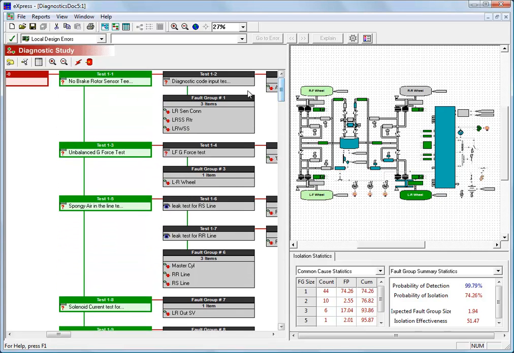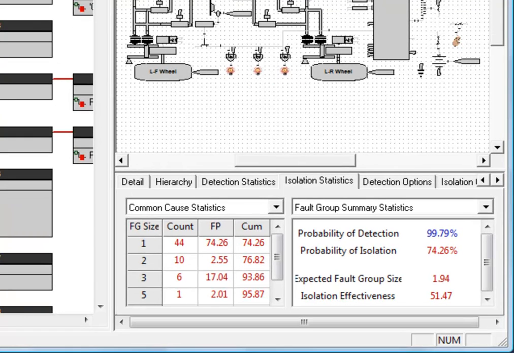So we have this tree, and you can examine it and see if it's accurate using desktop fault insertion. But at the same time it produced it, it also created statistics that reflect the testability or expected diagnostic performance of your design with these diagnostics. For example, we can identify that the fault detection or the FD portion of the FD-FI calculation show a probability of detection to be 99.79%, and the fault isolation or FI to a single item to be nearly 75%.